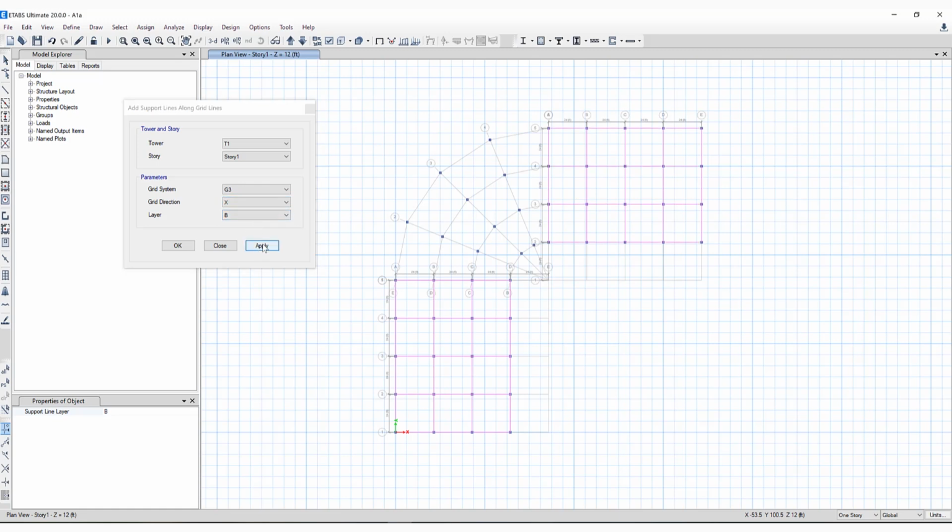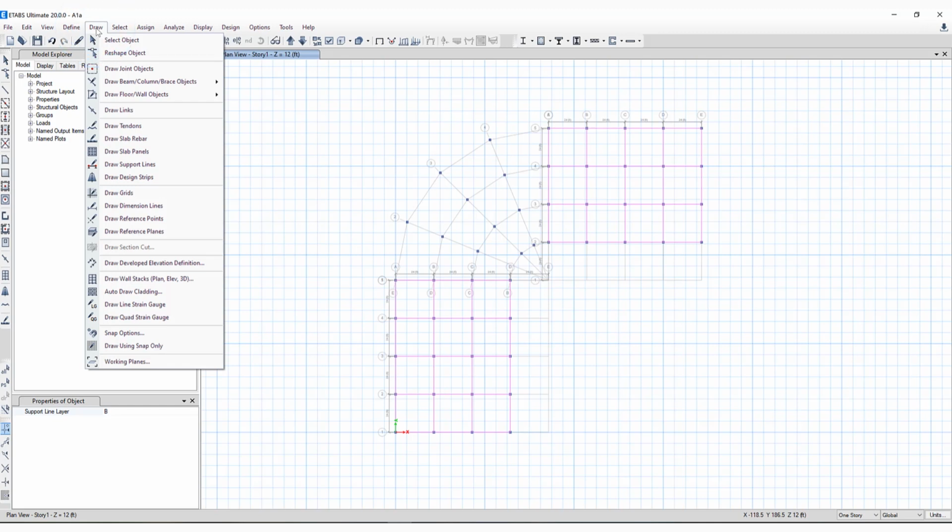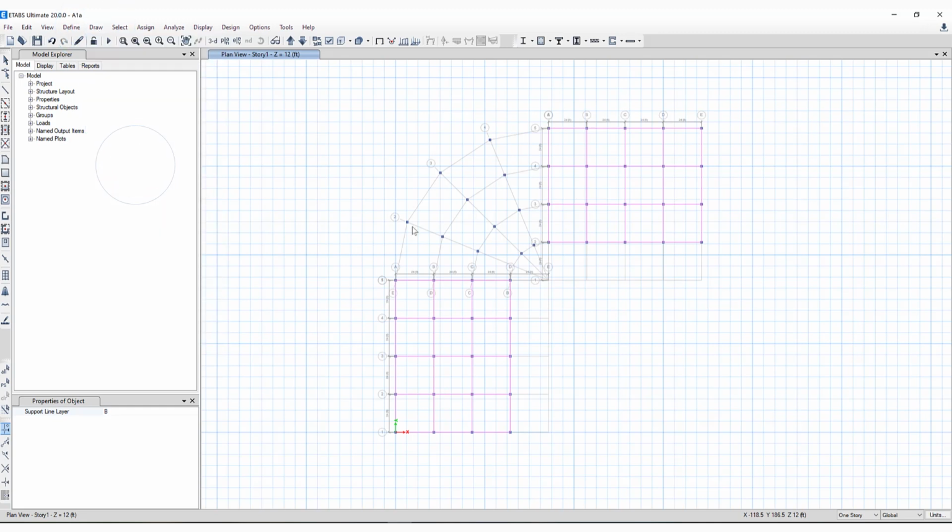Okay, so now I automatically generated these support lines for the rectilinear coordinate systems, and I'm going to choose to draw the support lines manually for the cylindrical system. So I can just click from point to point here. Just quickly add in a column.